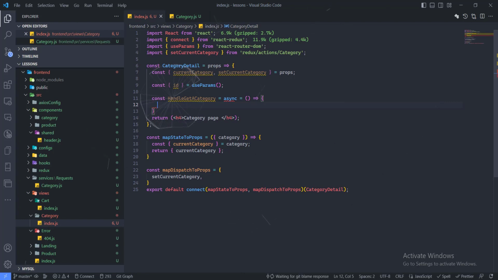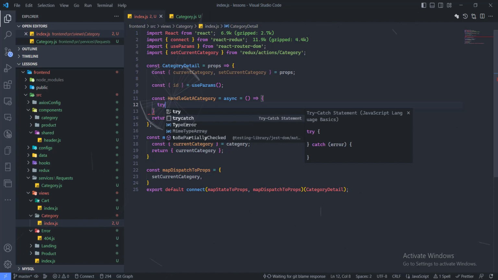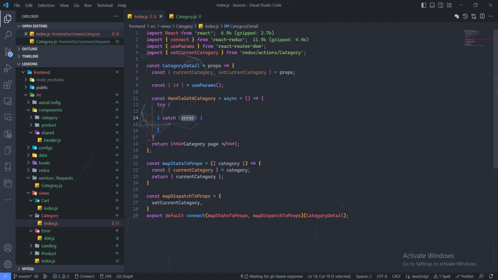We're going to put this in a try and catch block, just like we did earlier, and if we have an error, we can just console log the error. Like I said, if you're working on a real project, you might want to handle your errors properly. You might want to display those errors to the users, or keep a log of those errors in case you need to preview them.